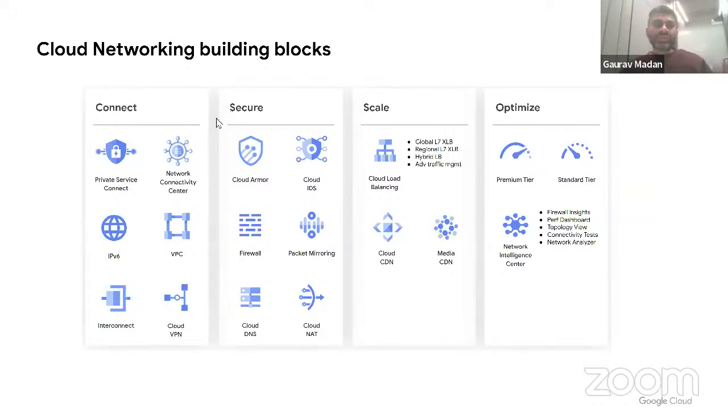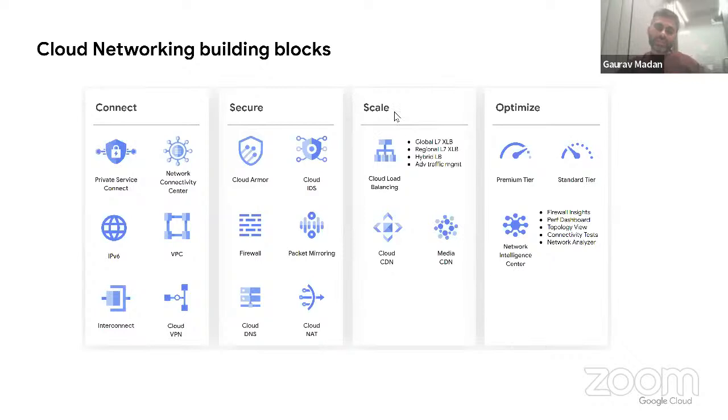The second is, once you have done your connections, how do you secure? Everybody talks about being done with the connections, but I need to secure my workloads in order to avoid being breached. I don't want a lot of malicious users to come and access my applications. I really do not want a lot of unsecured access to my application, etc. Those are all aspects of security. And by security in this presentation, I only mean network security. So the things that have to do with securing your network elements are the second block.